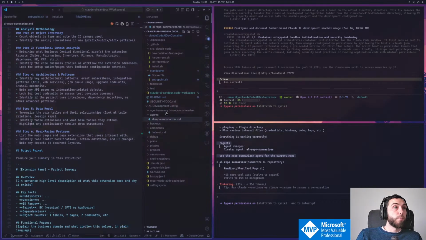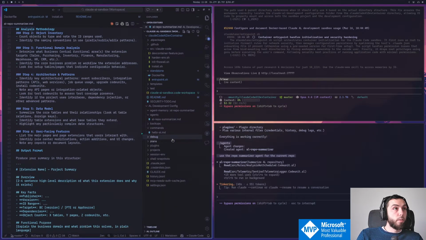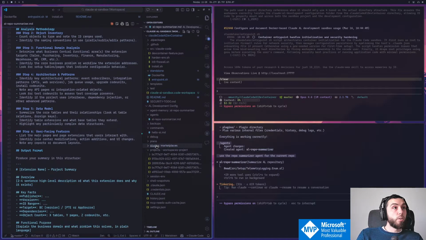Okay, that's running. I'm really curious what will be inside the agent memory folder, if something will be saved automatically or how that works. Let's have some backup files in here. Debug information, plugins, projects. Also, we can have plugins in. That's cool.